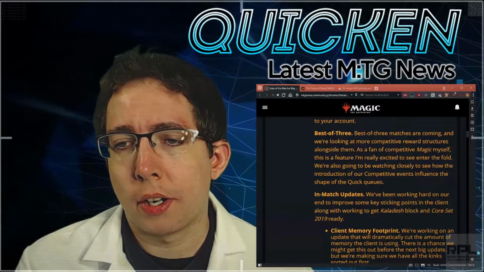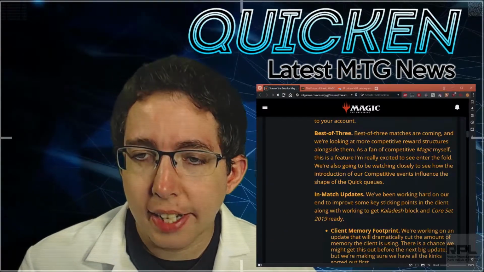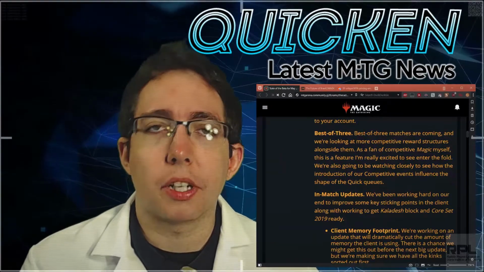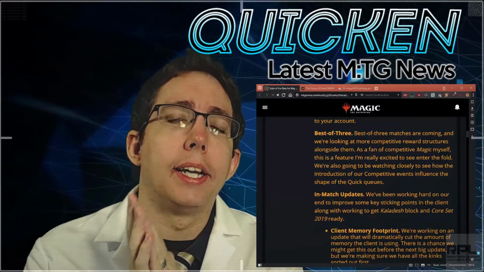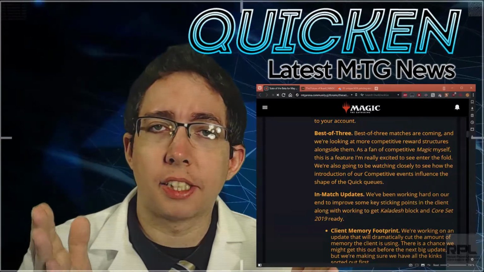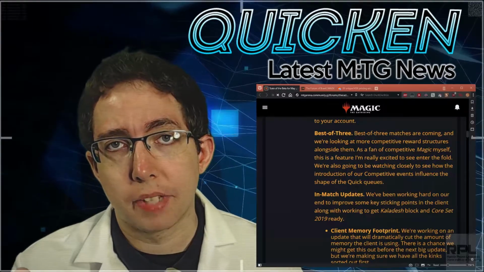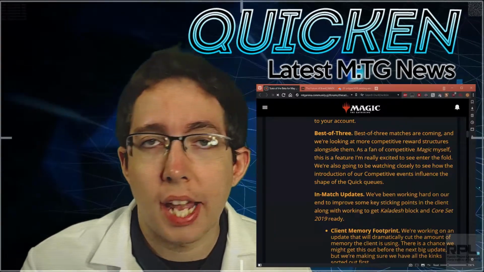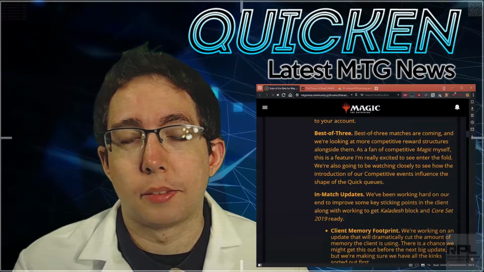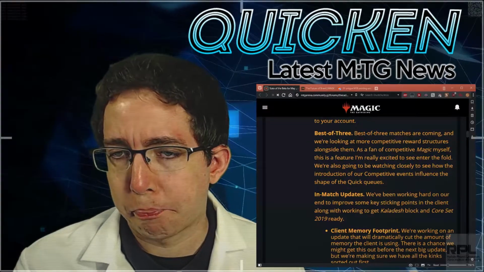In-match updates: we're working hard to improve some sticking points because they're looking to get Kaladesh and Core Set 2019, which is pretty big for them. They're going to probably have that back-to-back, meaning they're going to have Kaladesh come out, and then Core 2019 is going to be the month after. So I would assume Kaladesh by the end of the month, and then Core 19 maybe a week after or something like that in July. Because in June is where they're going to show off Core 19, right?